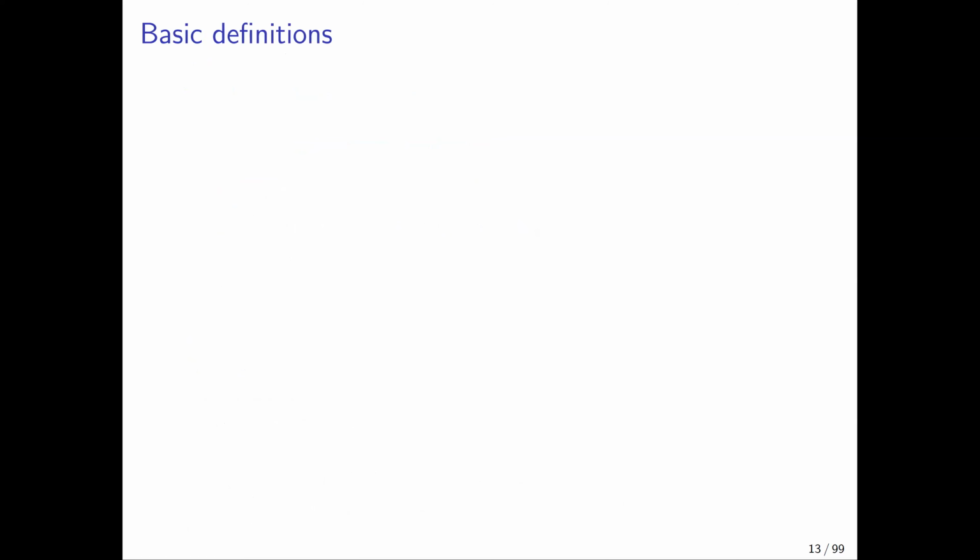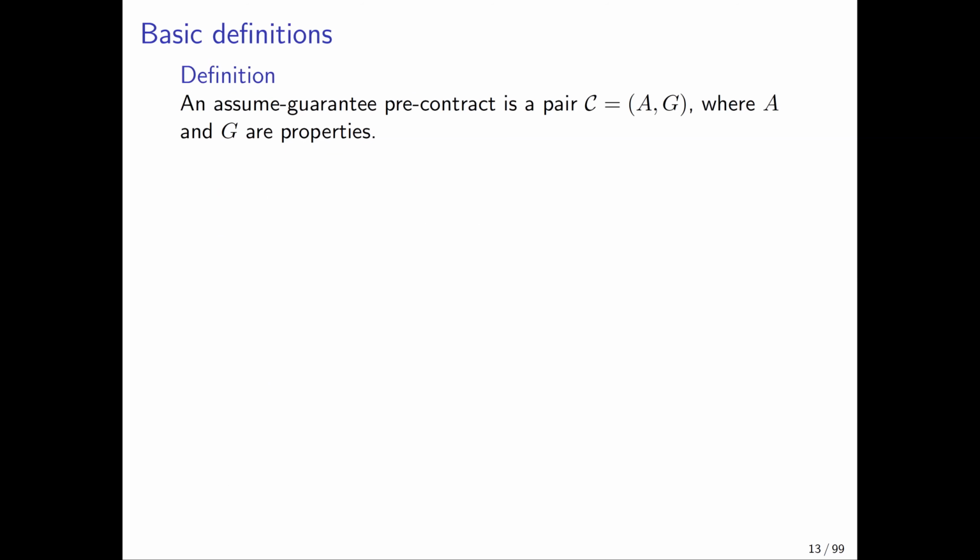Regarding questions, at any point, please let me know if it would be helpful to discuss anything further. But now we are going to start defining assume-guarantee contracts. This slide is going to read as a sequence of definitions, but I think you will agree that they are very intuitive definitions. Our first definition is this notion of a pre-contract. A pre-contract is an object that simply takes two properties and puts them together. So we have a property A and a property G. The A is going to stand for assumptions, and the G is going to stand, of course, for guarantees of our object. So this is, we could say, a semantic-less definition. We are simply taking two properties, putting them together. We have not talked about meaning yet.